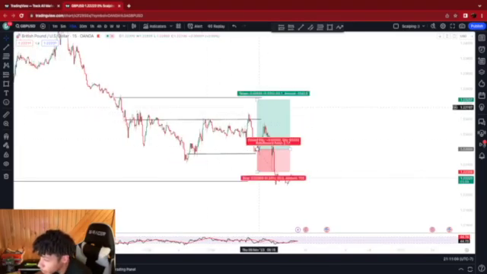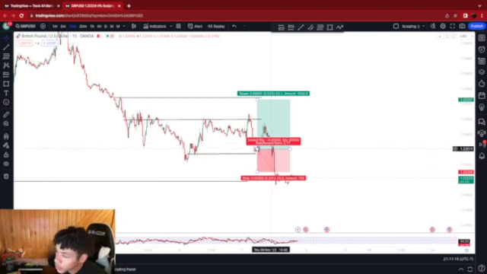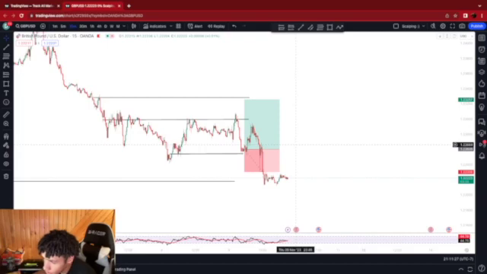I was hoping to see it come up to here. It did get to my halfway mark, and when I saw that, that's when I pulled partials and then moved stop loss to a little above break-even, just to help counter the fees and stuff. Not much to it, to be honest with you. Do I still believe that we're going up? Yeah.